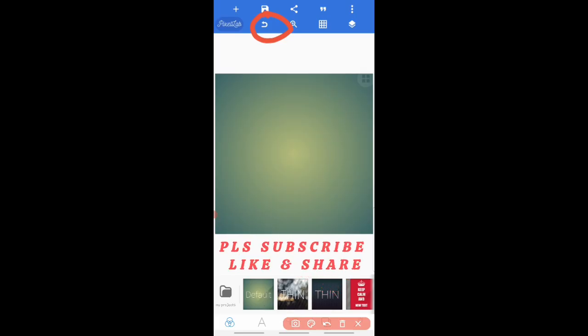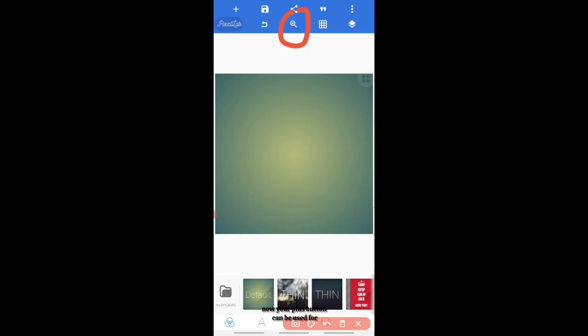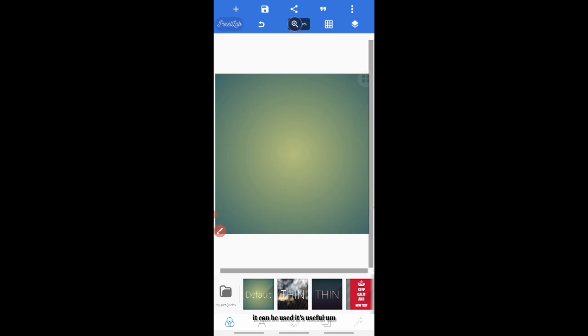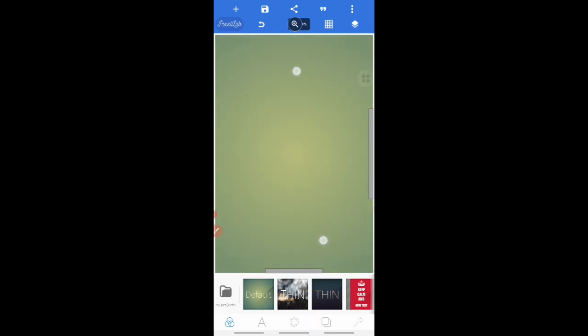Then the next one is your plus button. Your plus button is used for zooming in and out, as you can see, the same thing we're doing.